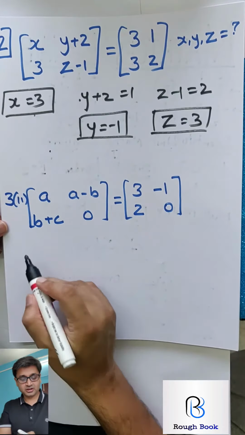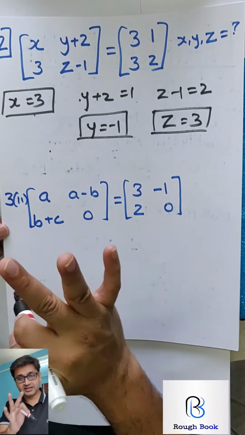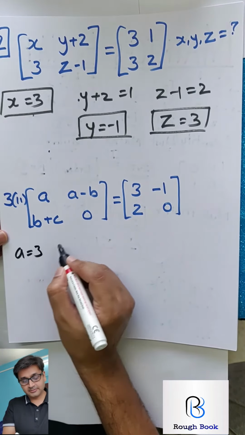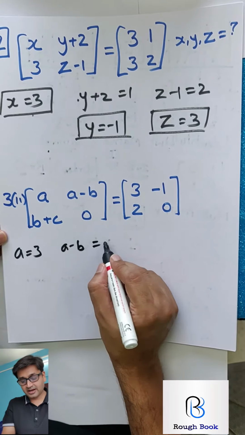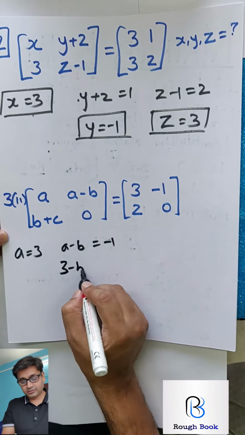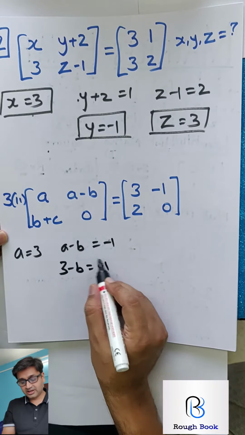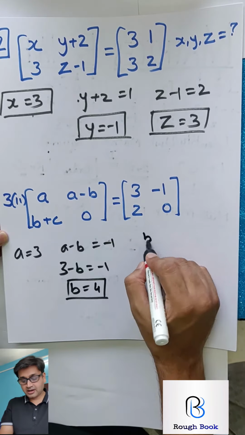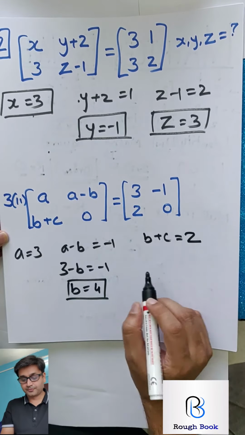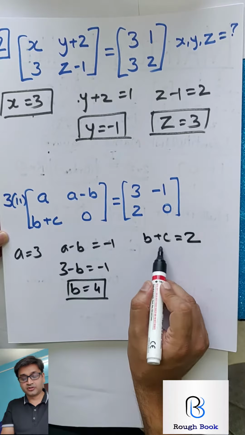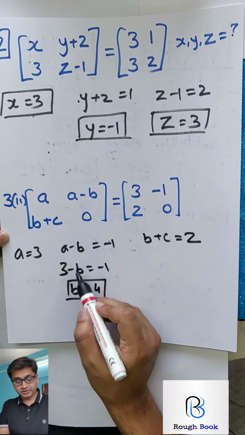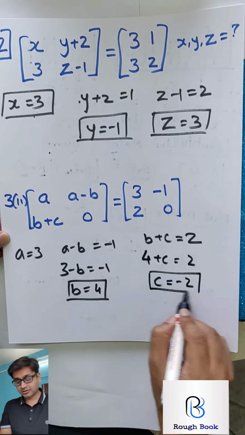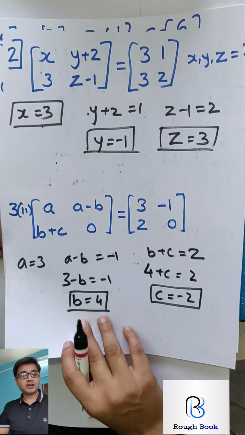This is not tough at all. This is a bonus. Come on, let's take the next one. Get me A, B and C, all three. Let's see if you can get it. Pause the video, hit it. So I get A as 3, A minus B as minus 1. I already have A with me. So B goes on the other side, 3 comes this side. So I get B as 4. Yeah, I did it correct. Last one, B plus C equals to 2. Don't take this first because B and C both will be unknown. Do this, then come here so that B is known to you. So 4 plus C is 2. So C becomes minus 2. Is that clear, everybody? Easy. Let's go with the next one.